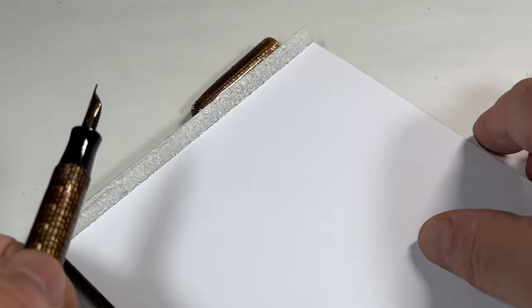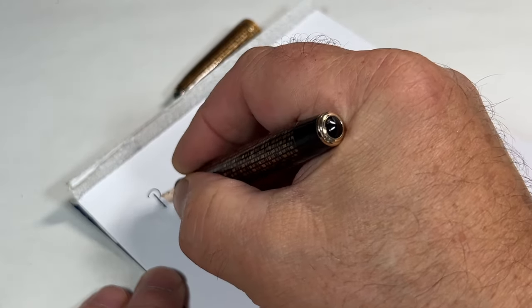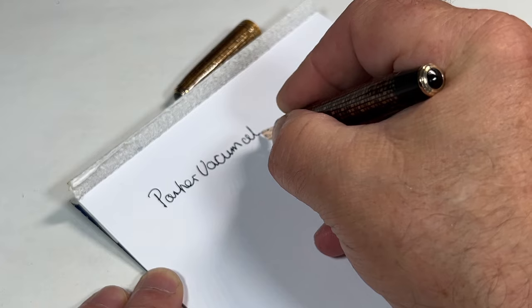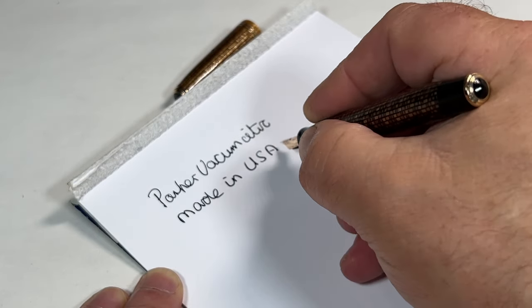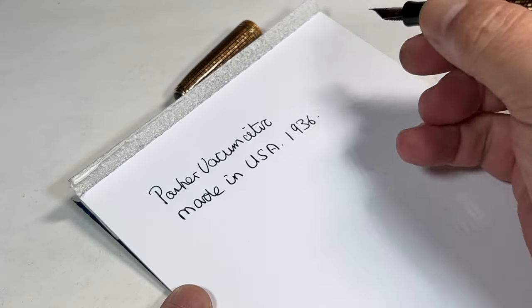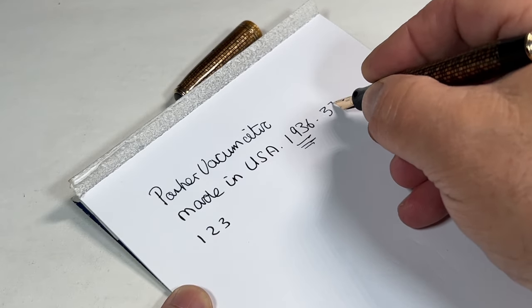Because I've cleaned everything internally, for me personally, it's going in the collection, so I'm not going to fill it. I'm just going to simply do a dip test for you people. So what we've got is a Parker Vacuumatic. This one is made in the USA, and this particular model, the date on it is actually 1936, which is correct because, as we mentioned, they were only made in two years, 1936 and 1937.